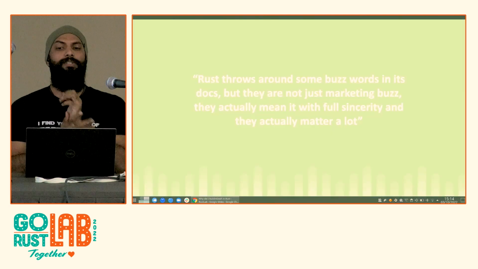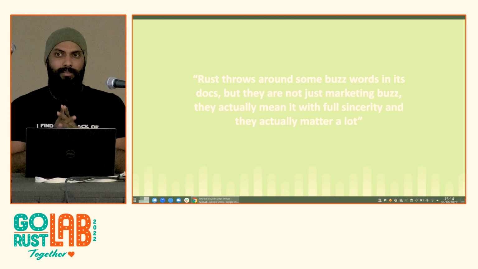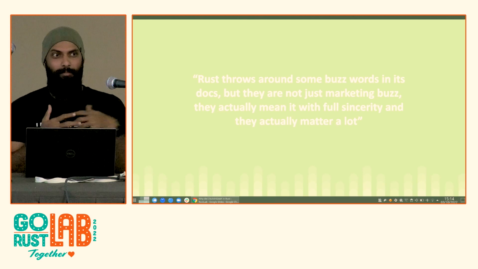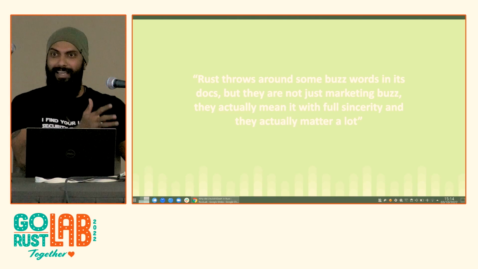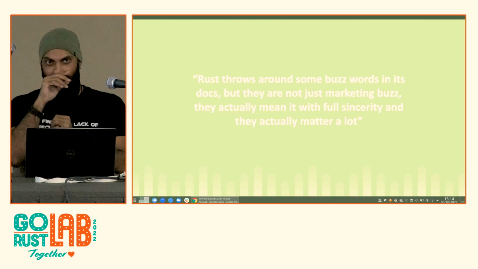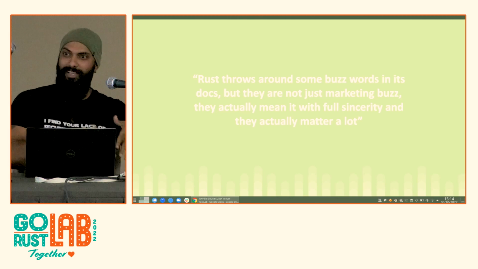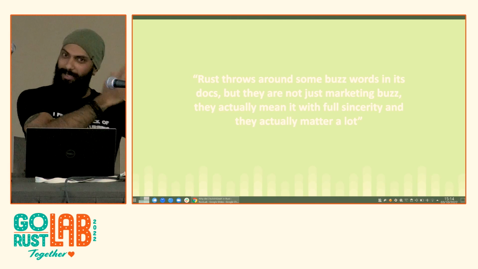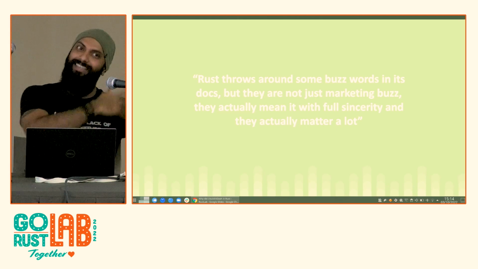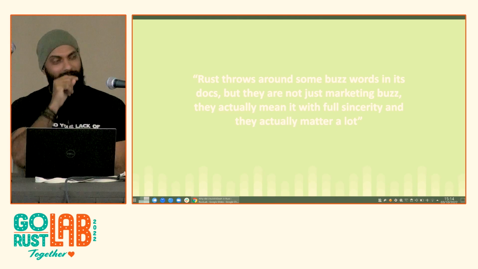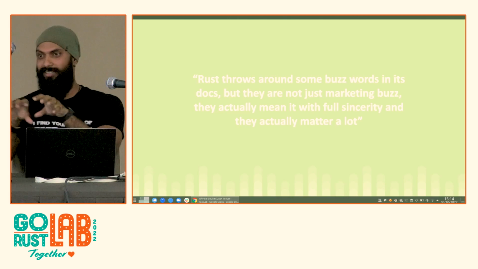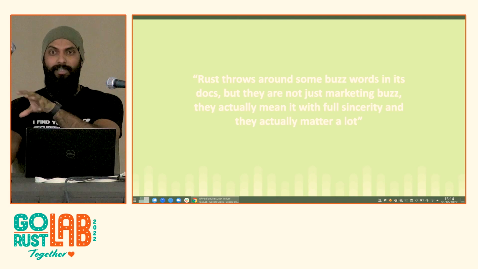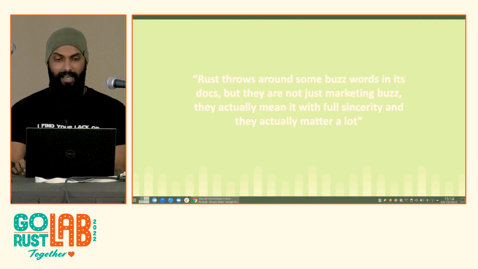So I really like the buzzwords used by Rust. We are used to buzzwords, right? And that is why my role, developer advocate, came about, because we developers became annoyed with marketing buzzwords. So we had to find a new way to market to developers by becoming advocates and talking in non-buzzwordy language. But I really like the buzzwords that Rust uses, because I think they really mean them. It's not just marketing bluff, right? They really mean every buzzword that they use. So I really like those.